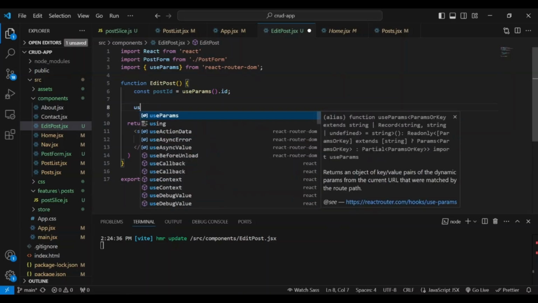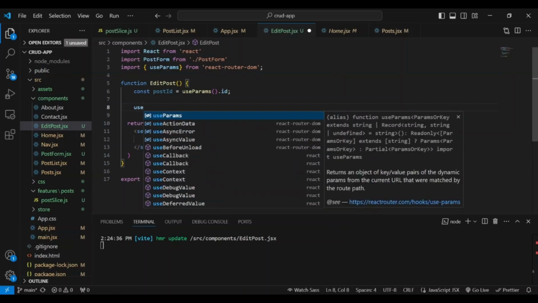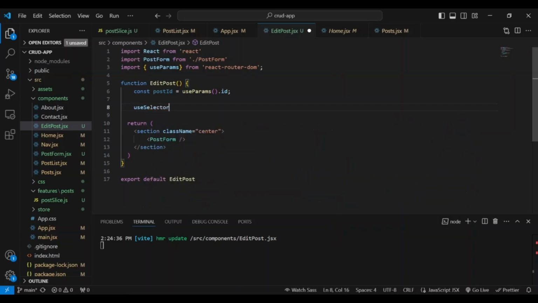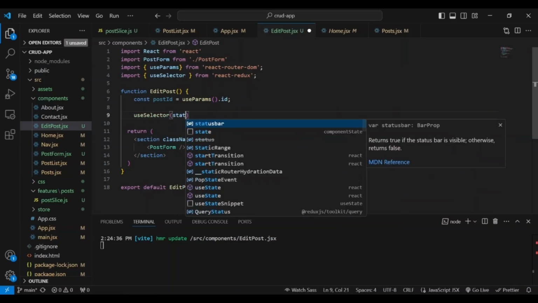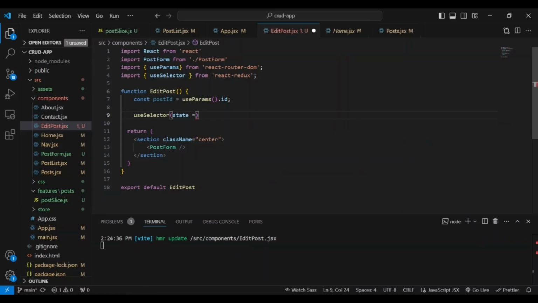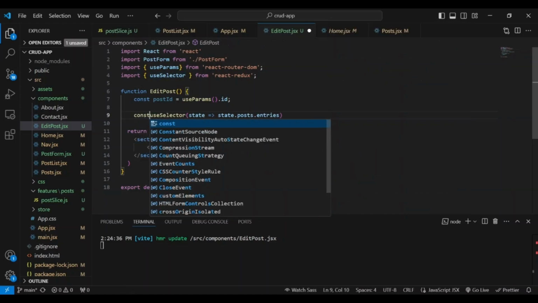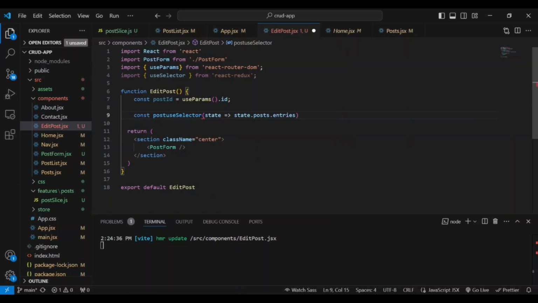So let's import that into this component, useSelector, and we're going to feed state in as an argument. Type in the name of the slice, post, and the name of initial state, which is entries. And we're going to store those post entries in a variable named post.